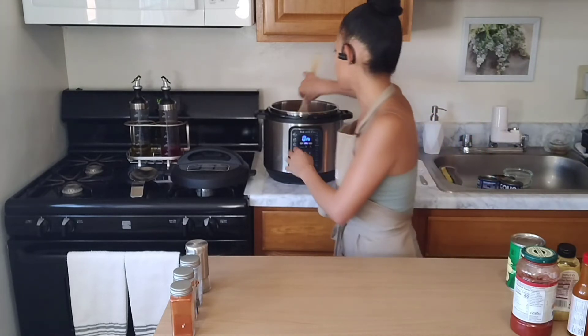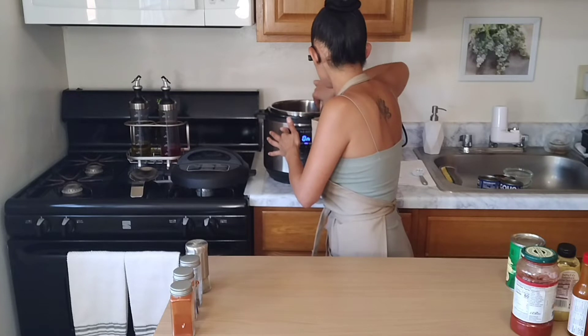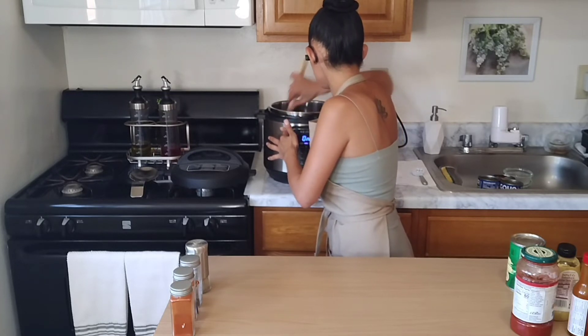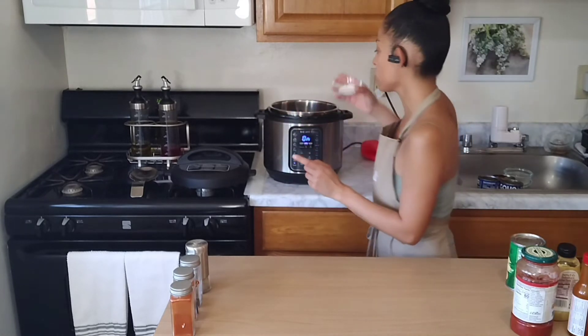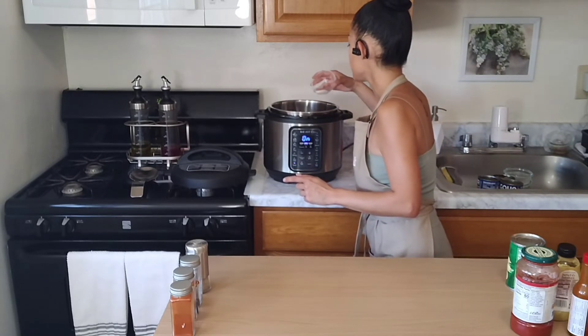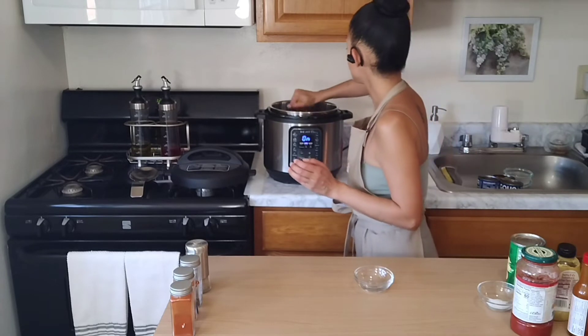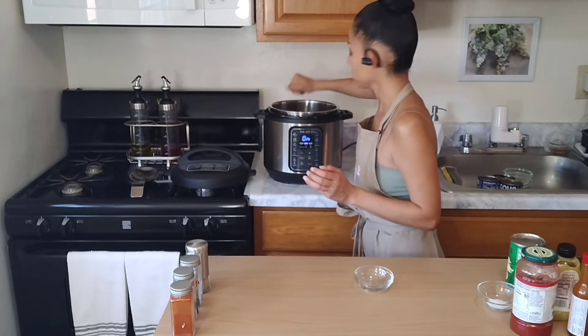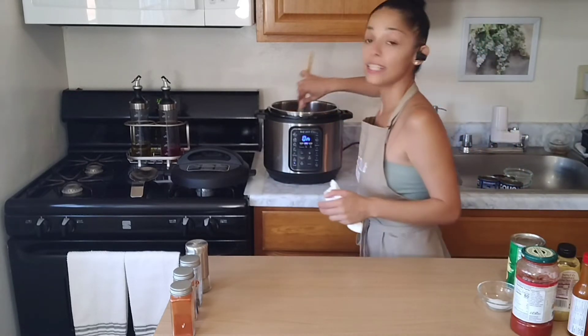Give it a good stir because you're going to hear a boiling at the bottom. It smells amazing already, guys — just continue to let that cook for a little bit. We are going to use about half a tablespoon of sugar — just a sprinkle so that it's not too acidic. We need that sweetness, and we're also going to squeeze in a little bit of lemon juice for a nice refreshing zing. Let's wipe our hands and give it a good stir again.